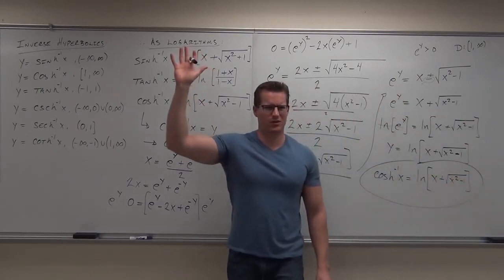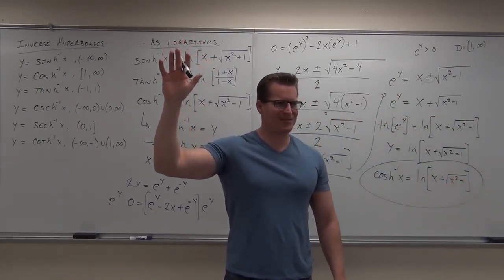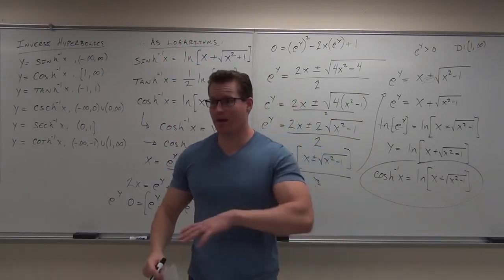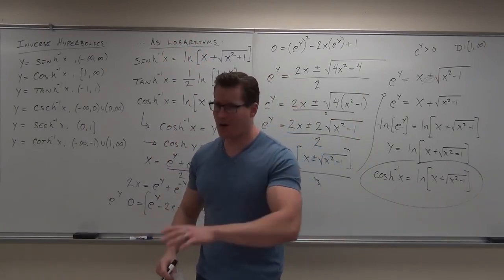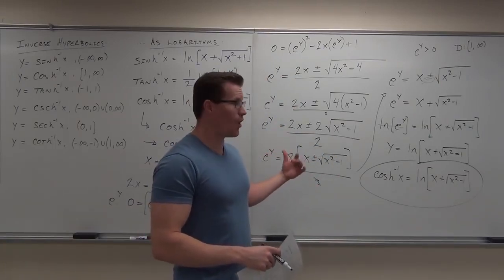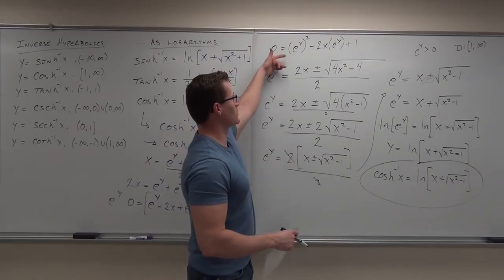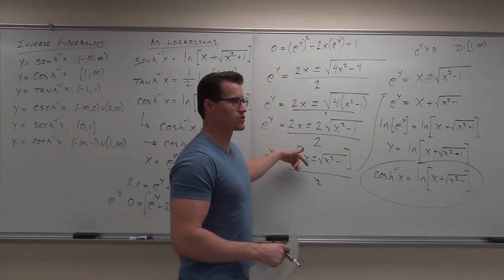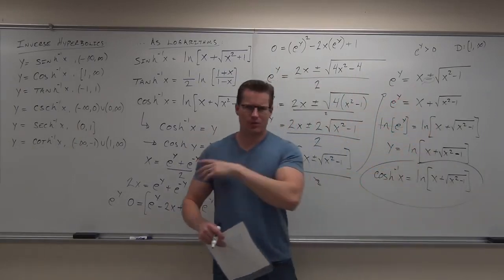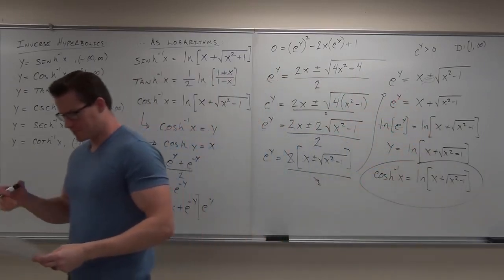Show of hands if you feel okay with that one. Did you follow that? Fancy pants math, right? You know what we use? It was nothing really fancy actually. It's all algebra, all of it. No calculus. Do you see any derivatives? See any limits? No. It was all algebra, and it's really just quadratic formula. That's it. Just quadratic formula, and you work it all the way down. Take an ln on both sides, and you're good to go. The rest of them can be proved similarly.